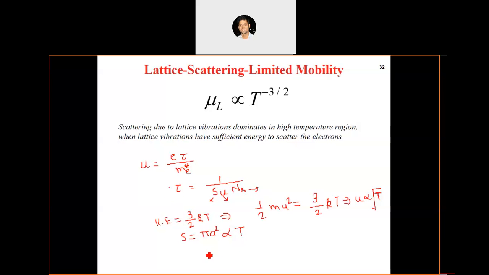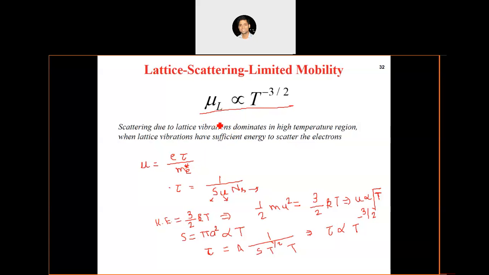So now if we put all of this into the expression for tau, this will be equal to, there will be some constant of course, let us say it is A, and then this is T to the power half, and from here it will be T, isn't it? So what does this mean? That tau is proportional to T to the power minus 3 by 2, right? And if tau is proportional to T to the power minus 3 by 2, mu will also be proportional to T to the power minus 3 by 2, which is what I have written here, right?